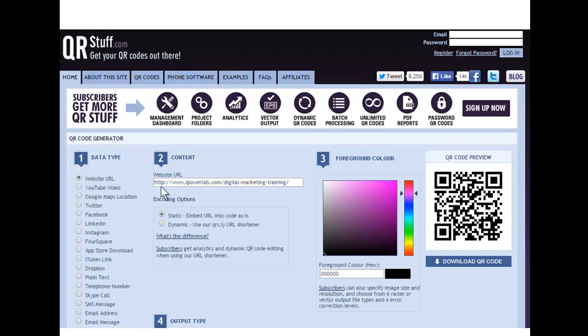I want to send my website URL, and I typed in here ipowerlab.com/digital marketing training, and I got this QR code. And then I downloaded that QR code. That's the QR code, and I can now send that QR code to people, or maybe use it on my posters, on my offline communications, on my brochures.